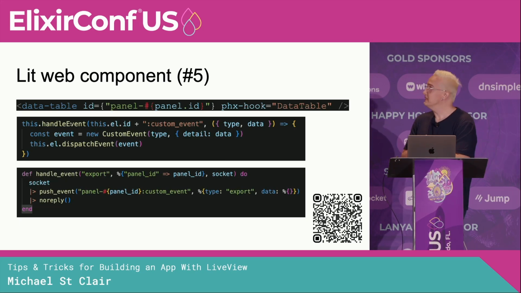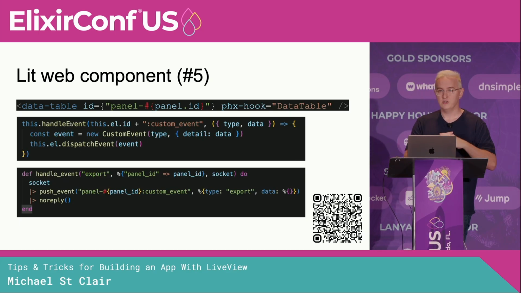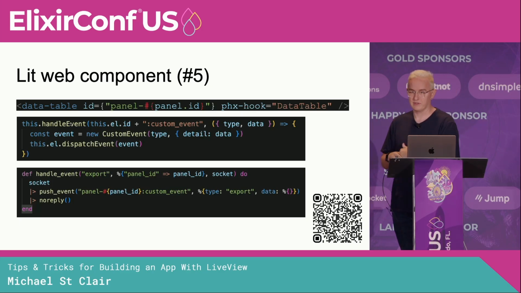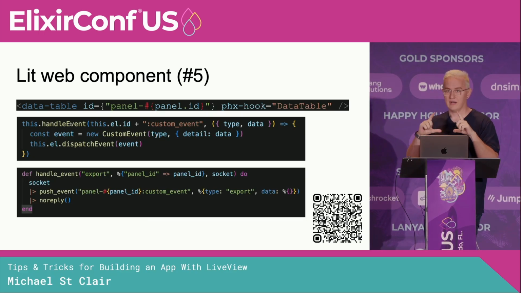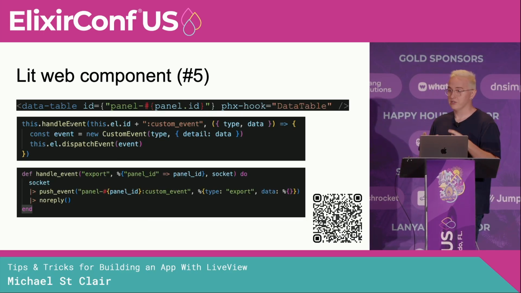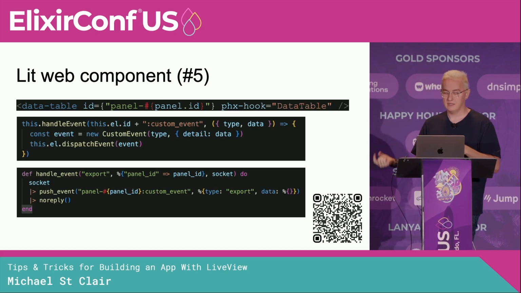The reason the web component solved the issues here is because Lit has a really nice library called Lit Virtualizer. You can give it all of the data and a template for how to render each row, but then it only renders the ones that are actually in view. So you're not inserting all of your 100,000 rows into the DOM at once. It's only as they come into view. This makes it extremely fast because you don't have to go back to your server to get the next page.